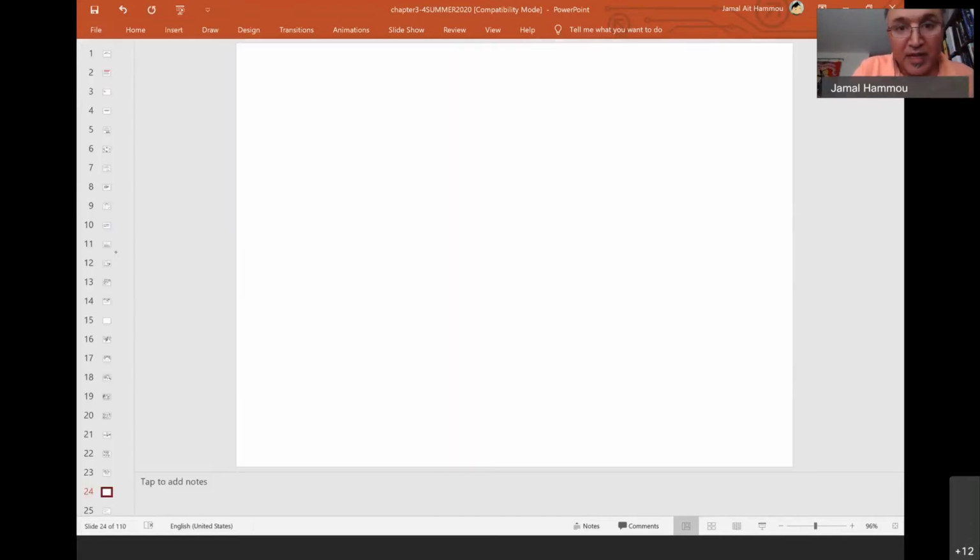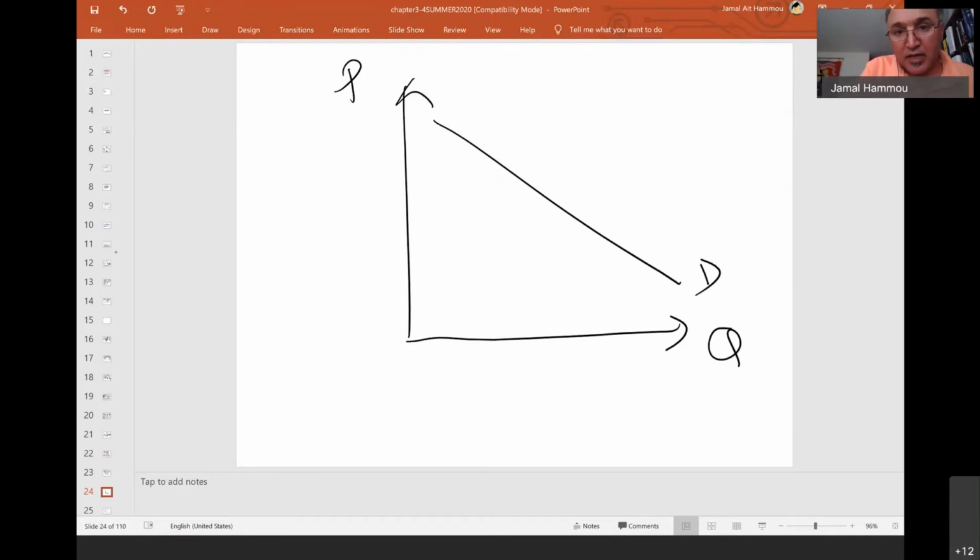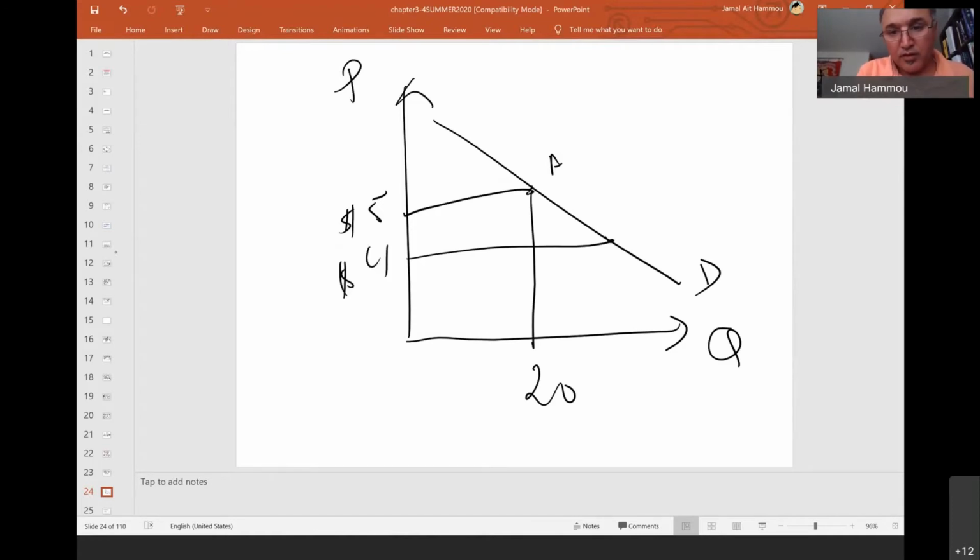So the law of demand says, okay, there are different ways you can say this. You have the price, you have the quantity. Okay, this is the demand curve. So we have point A. This is a price, let's say 5, and quantity 20. This is point A. If the price goes down to 4, quantity is 60. If the price goes to 6, we have 10. I'm just making up numbers. So we have B, C.